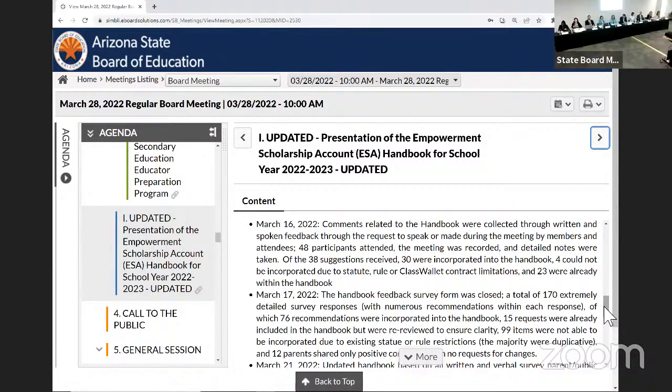Thank you, Director O'Brien. If ADE has been unable to contract with a third party, independent third party, to determine whether a qualified student is eligible to receive special education therapies or services, would it make sense to give parents the option to find their own evaluator so that we're not burdening the school districts, and then the department would cover that like they would normally cover a third party evaluator?